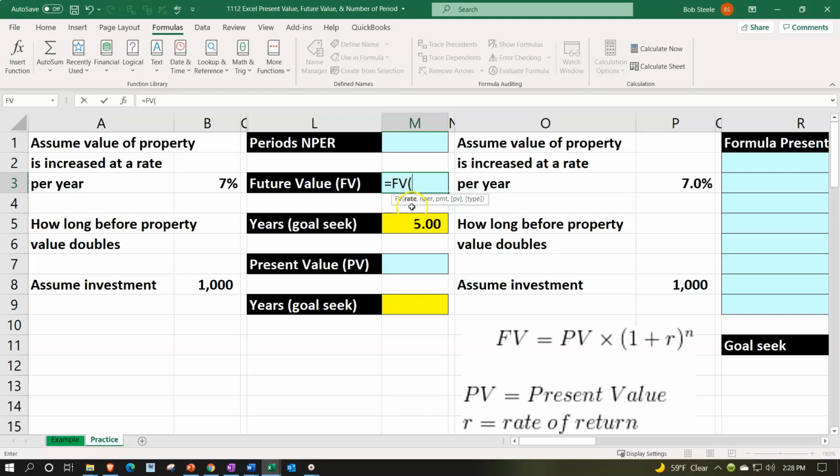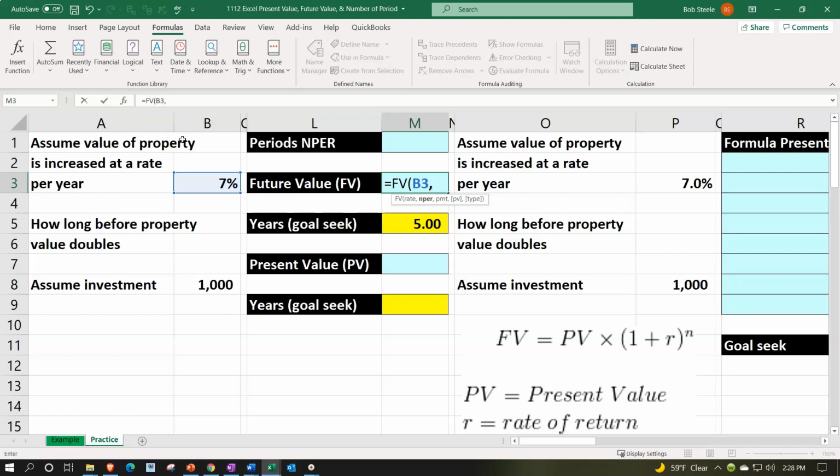So then I would pick up the rate, which once again, I'm not going to type in. I could put 0.07. That's what I would call hard coding, just typing in the number. I don't want to do that as much as I can. I want to pick the number up from the data set so that I can then change my data set to make projections in the future. It's just good practice to do.